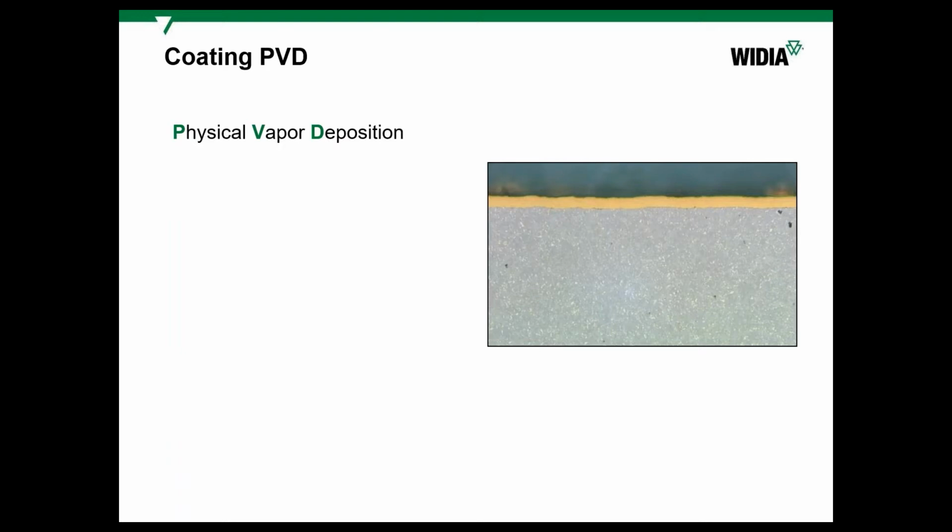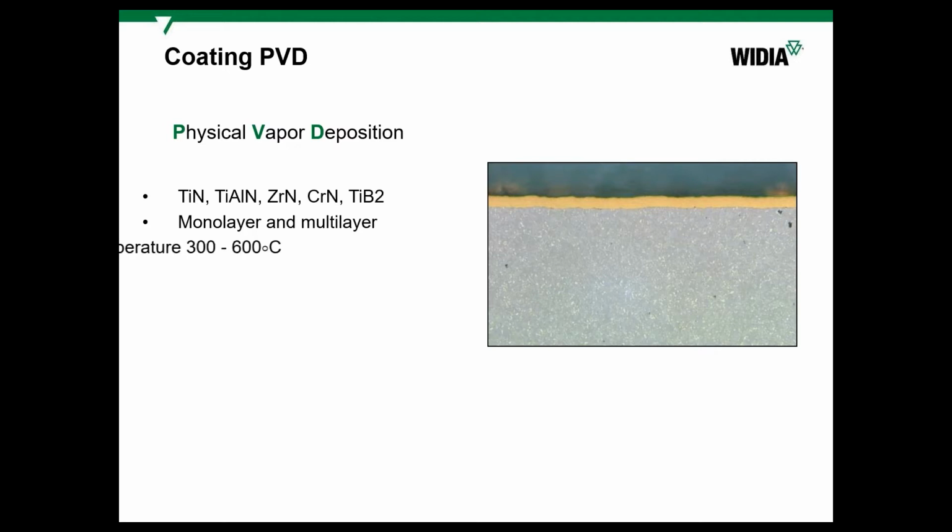Another type of coating is physical vapor deposition. Layers can also be different, can be multi-layered, monolayered, gradient layered. Usually it's a process like ion bombardment. It's not a chemical reaction like in the previous type of coating. And due to the relatively low temperatures of deposition, adhesion is slightly lower. That's why we can get only coatings with a thickness from 2 to a maximum of 8 micrometers.